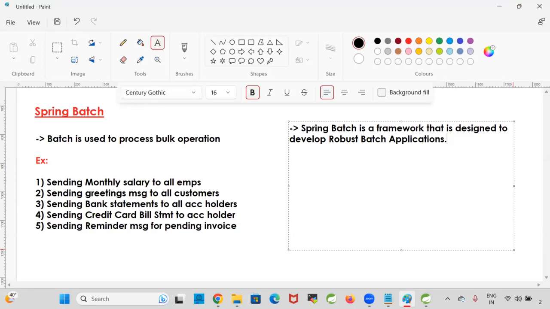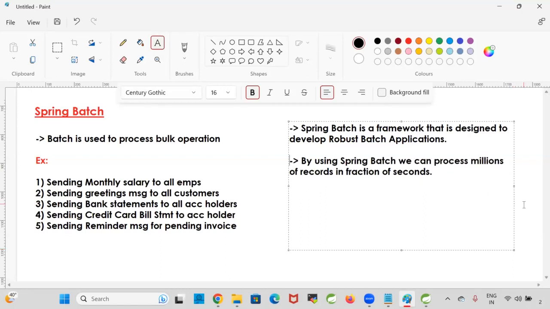Spring Batch is a framework that is used to develop robust batch applications. By using Spring Batch, we can process millions of records in a fraction of seconds.